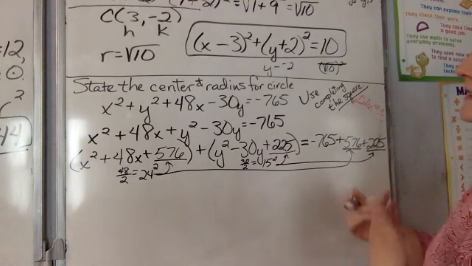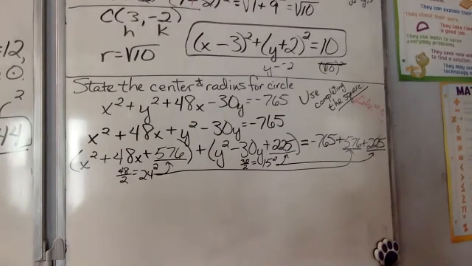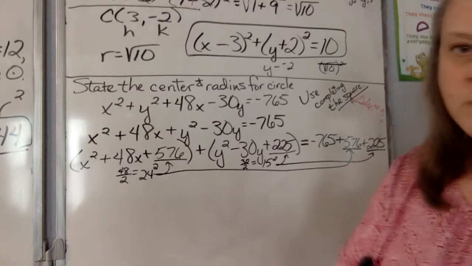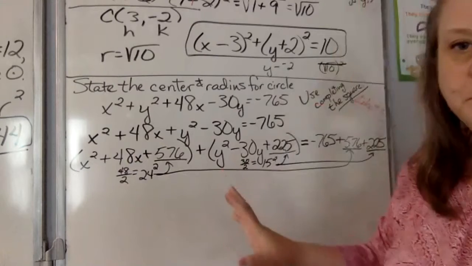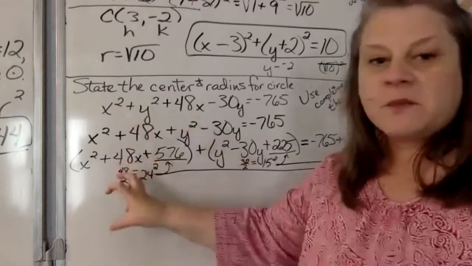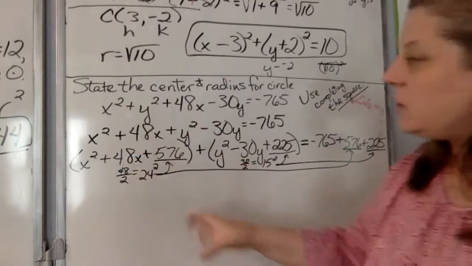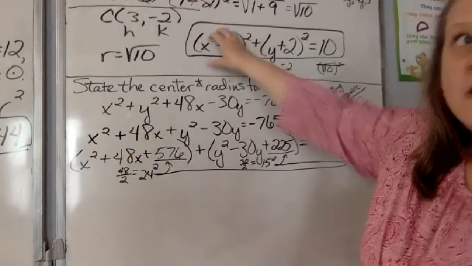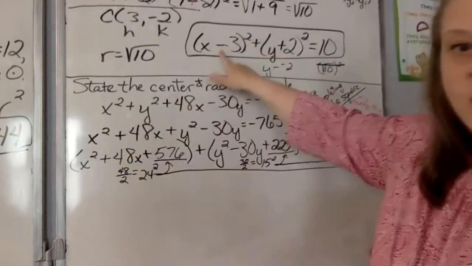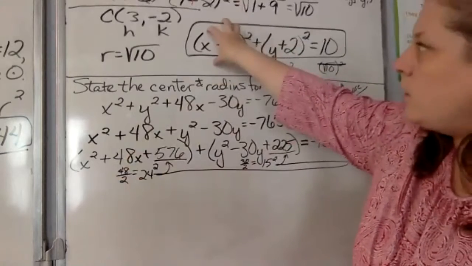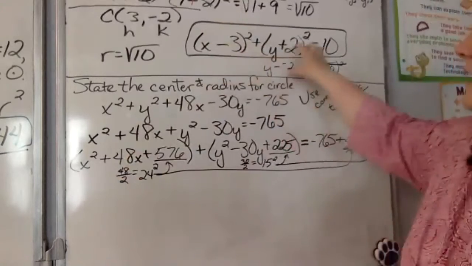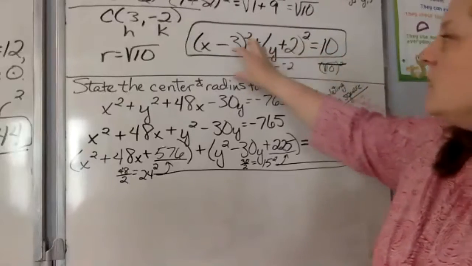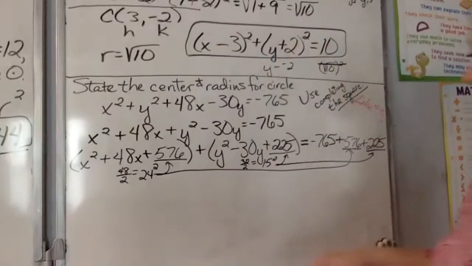Now the reason that we complete the square is so this stuff that's in parentheses is a perfect square trinomial. This is stuff back from like Algebra 1. When we factor a perfect square trinomial, we get a binomial squared. If you notice, that's what we have in our circle equation. You have a binomial squared for the x's plus a binomial squared for the y's is equal to the radius squared. So that's what we're doing here.